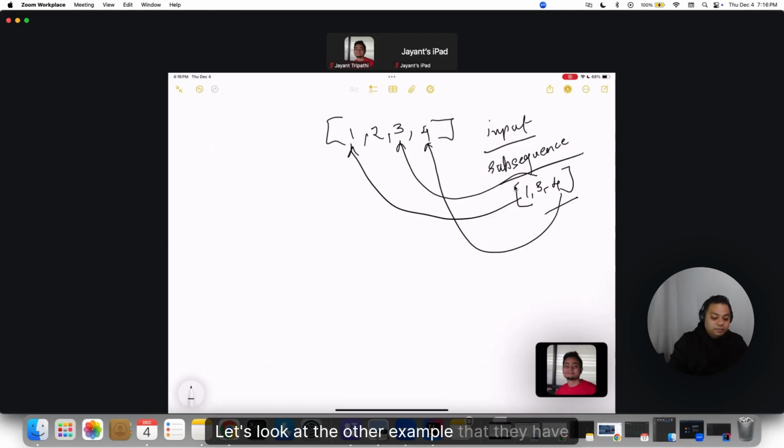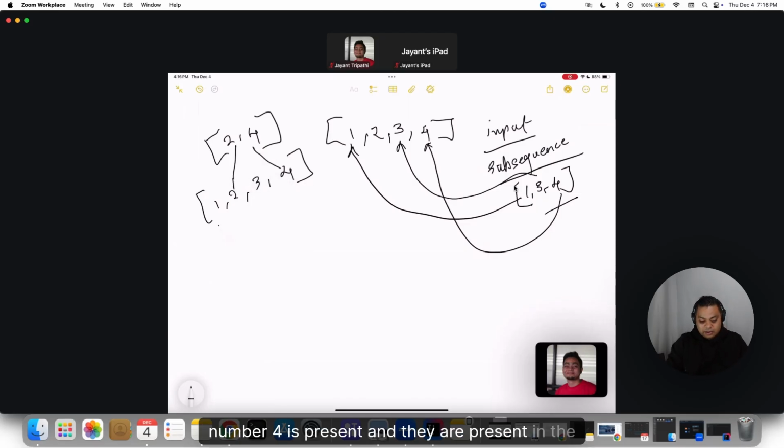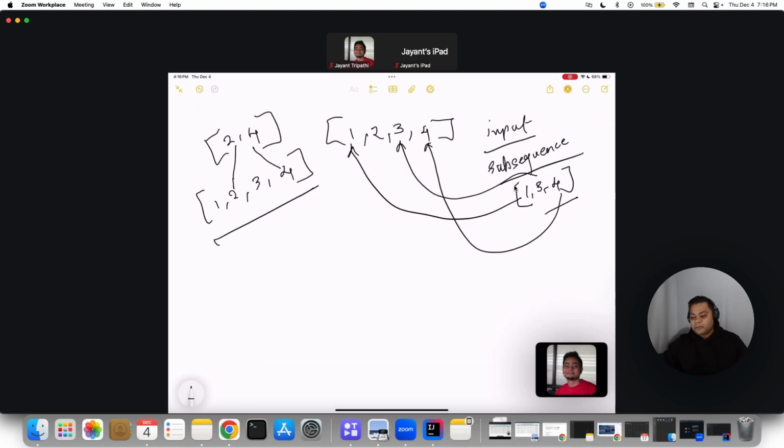Let's look at the other example that they have given. The other input that they have given is 2, comma 4. Now let's see. Our array is 1, 2, 3, 4. So number 2, yes, number 2 is present. Number 4 is present, and they are present in the same order.